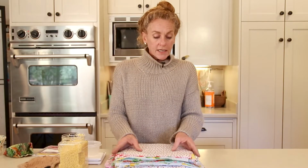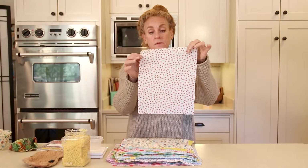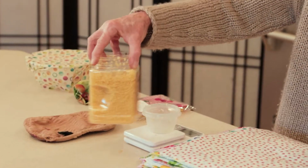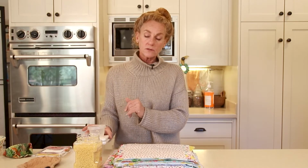So what I do is get a bunch of fabric that's cute, and we cut it into 12 by 12 squares. I do it like that. And you'll need some beeswax pastilles. They're the easiest to work with because they're very small and they melt quickly, and they come just like this, so you can just pour them out. You don't have to be shaving off beeswax bars or anything like that. I use a little scale so that I can weigh out the amount of beeswax I need to use.